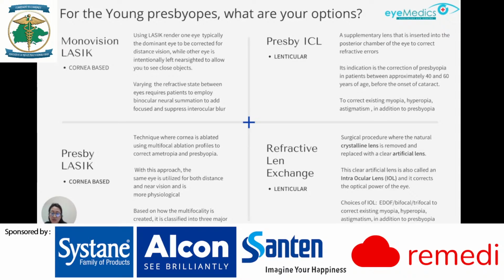Presbyopic implantable contact lens is an option for surgical correction of myopia and also presbyopia, which spares both the cornea and also the crystalline lens. It is an additive procedure whereby an implantable collamer lens is inserted into the eye and can be removed if needed to. The ICL has a favorable safety profile with no significant loss of best corrected visual acuity and no decrease in contrast sensitivity.